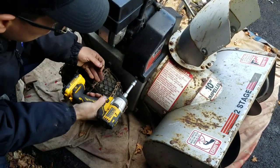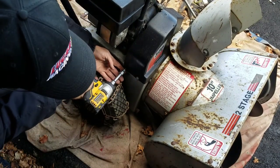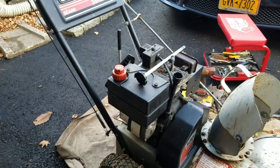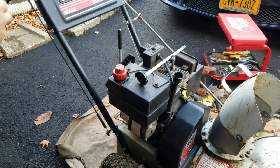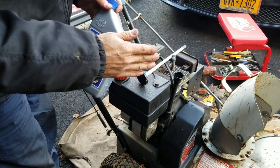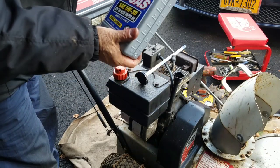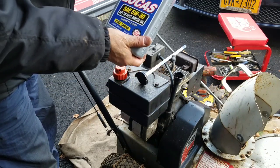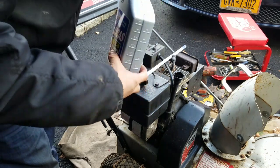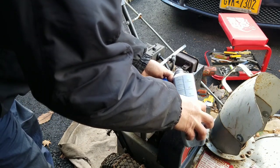Found a couple of 3/8 bolts. Needs a little bit of oil. The oil was a little dark, but the viscosity is good, and it's up to the add line, so I'm just going to add a little bit more to it. You want to use 5W30 for the winter. These are for temperatures below 32. It's not as thick as SAE30.